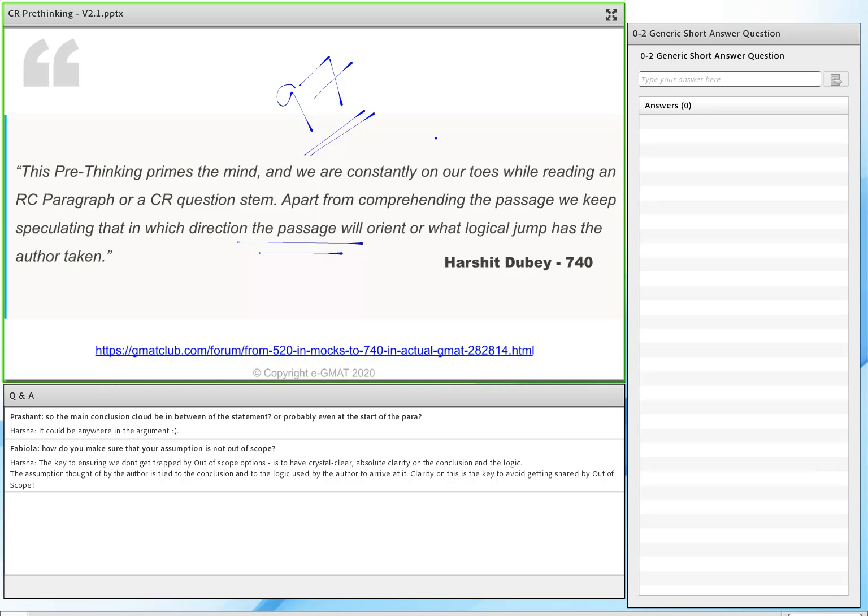In fact, 60% of all our students have 0 queries. Why? Because we have a system where as you post a query against a question, only our expert can respond to it. So 99% of your queries are already answered. By the way, if you need more than 7 queries, then you're doing something very wrong. In the history of our 10 years, we've had students who've asked more doubts, but not a single one of them has succeeded. On the other hand, most people who succeed ask at the most 1 or 2 doubts a month.